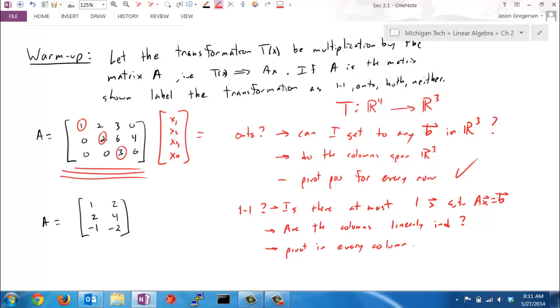Once again, some of these we can look at just by the dimensions of that matrix A. Right, this matrix is going to be a 3x4. There are too many columns for this one to be 1-to-1. There's no way this one could be 1-to-1 just by looking at it. All right, any questions about 1-to-1?